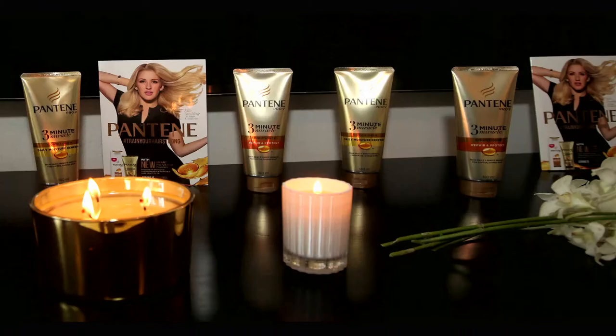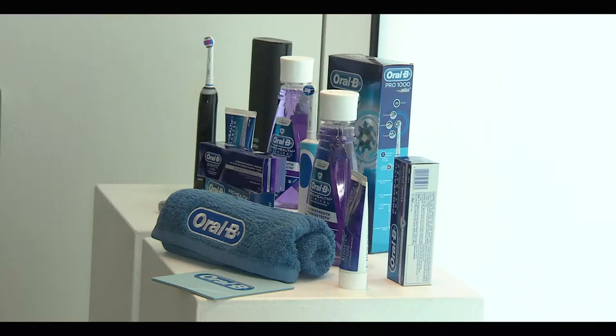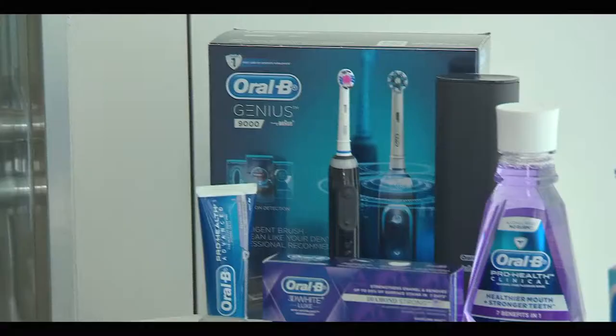We're here today to basically celebrate the commitment of P&G to New Zealand. We have been here — our brands have been available in the market for more than 30 years — and we have some very famous brands like Vicks, Pantene, Olay, Oil of Olay. But we really want to accelerate, and we really want the local community to understand the level of innovation we are bringing to the market and the fact that we are really committed to invest in the long term and accelerate the business here.